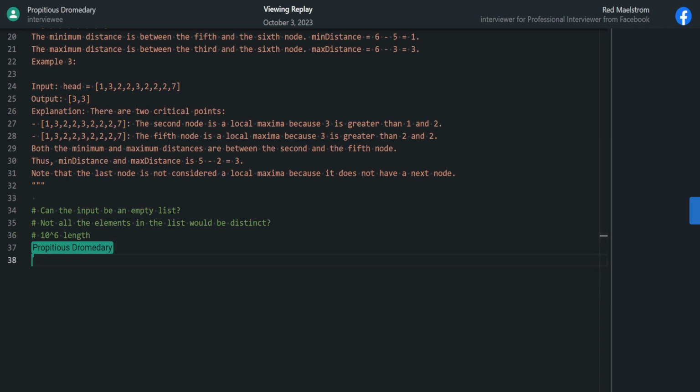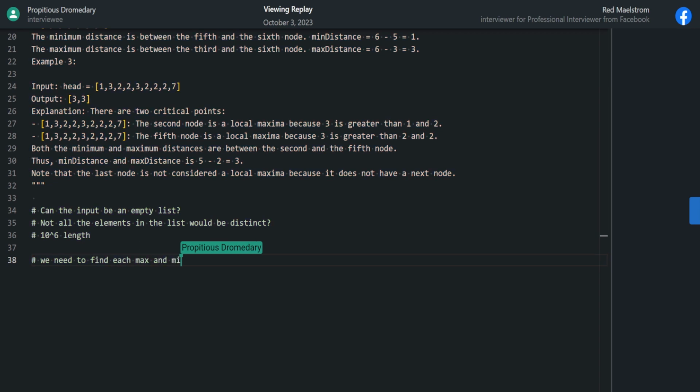Okay. So when I think about this, there is a maxima and a minima, and we need to find both, because we're going to return both the min and the max distance. As I think about it, this can be reduced to a problem where we need to find all the maximas and minimas in the list.